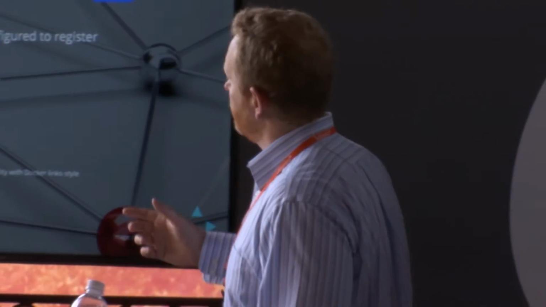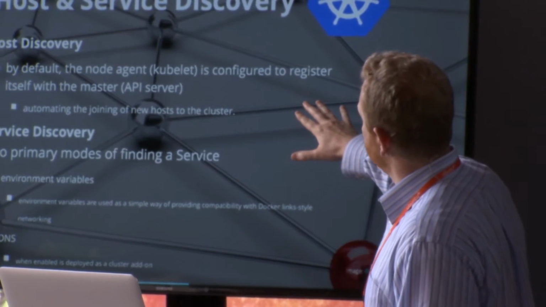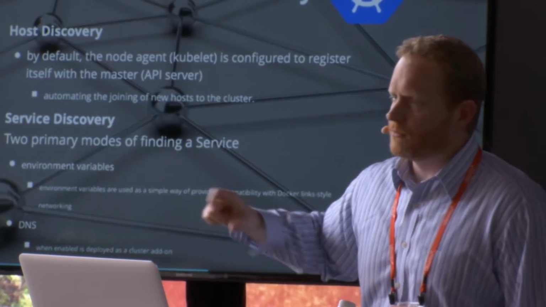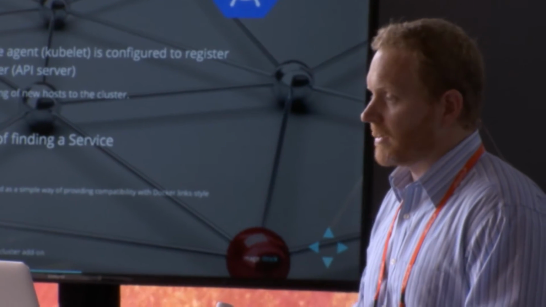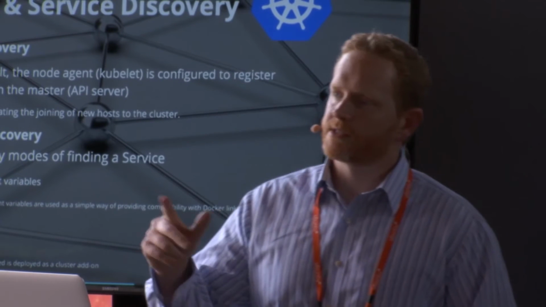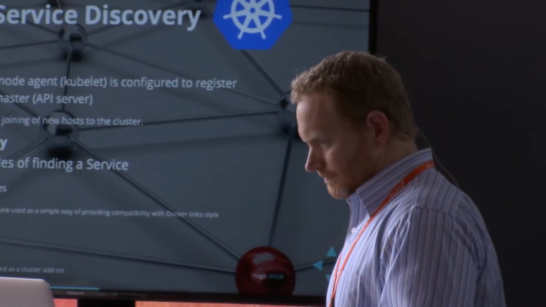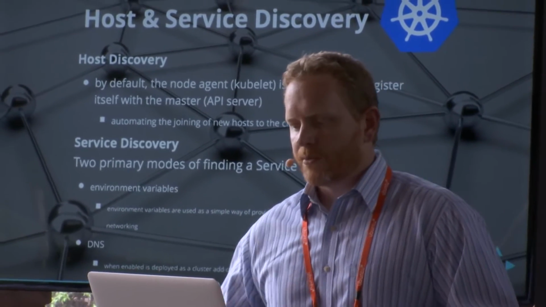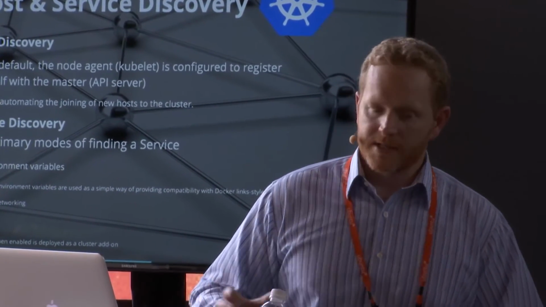All right, we looked at host and service discovery previously. We'd said that I think Swarm had a discovery service. It does host discovery. Kubernetes does as well. When the agent, the kubelet, is deployed onto a host, it can be configured to, by default, come up and look for and register with the master. Kubernetes does have service discovery out of the box. It really has two primary modes of performing service discovery. One is environment variables, which is probably something of a poor man's approach. I think that's in part there to be simple and also a way of integrating with an older style way of networking in Docker with links. Kubernetes also has DNS as its service discovery. DNS is deployed as a cluster add-on in Kubernetes. We'll talk about cluster add-ons in a minute.